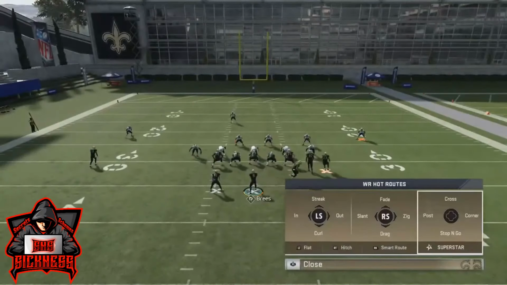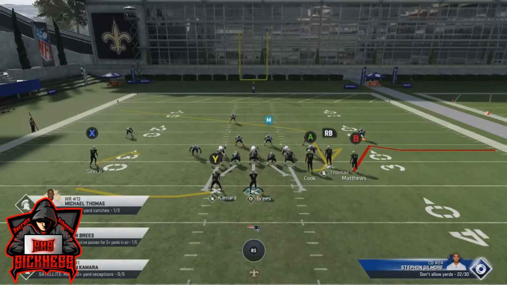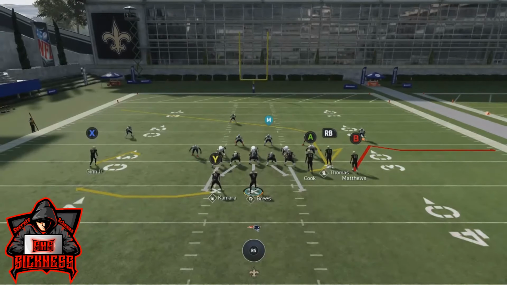All I do is go ahead and put RB on that post. Now, if you look on the outside on the right, there is a weird little out route over there. I only use that just to pull down any flat zones. My main reads on the play are going to be the post at RB, the tight end at A, and the wide receiver on the left, X for Xbox here. So basically, I'm just going to run the play here just so you can see.